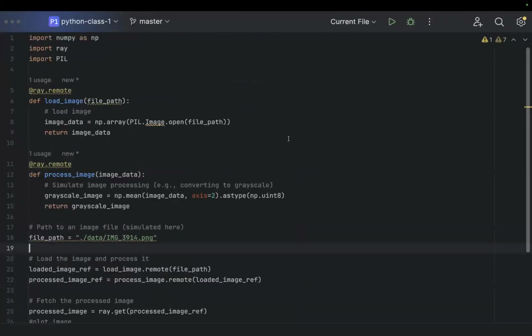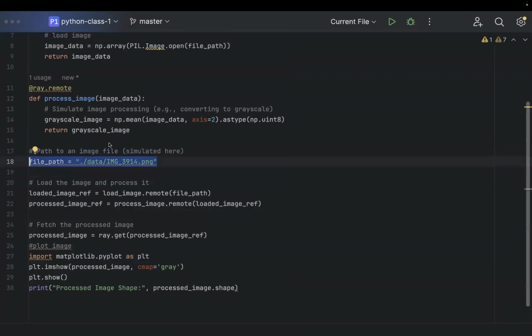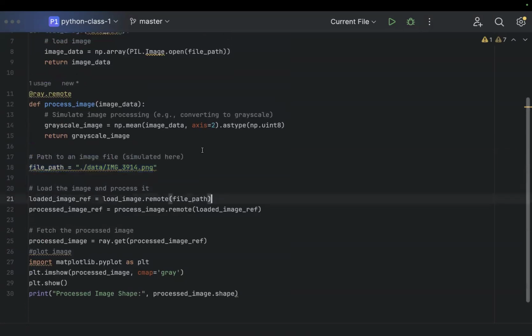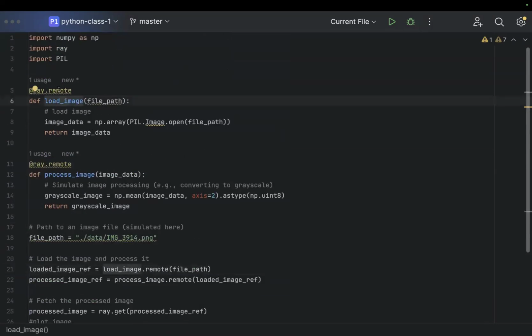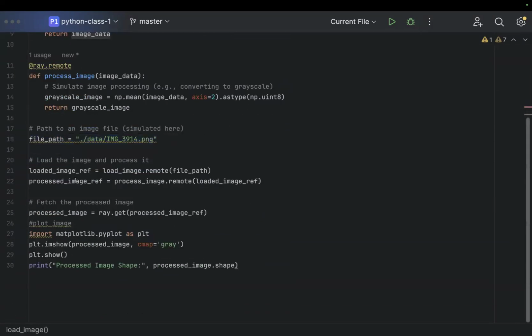All right, so now let's see something using the data storage, the object storage. What I'm doing here is I'm reading an image, which is a nice picture of the Colosseum, and I am loading it with this function, which is a remote task, using PIL, creating image data, and getting back a loaded image reference.